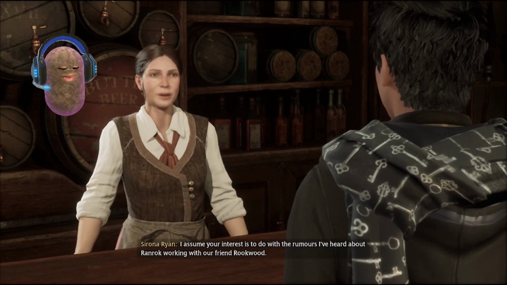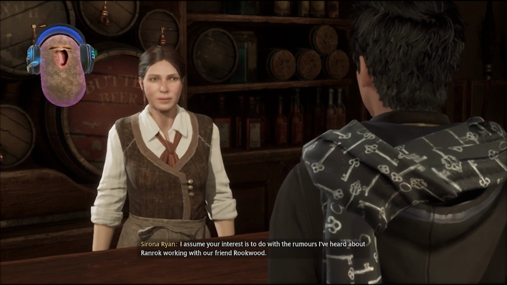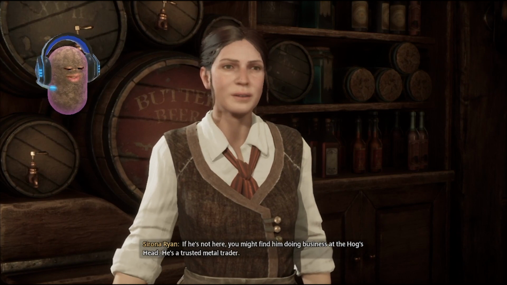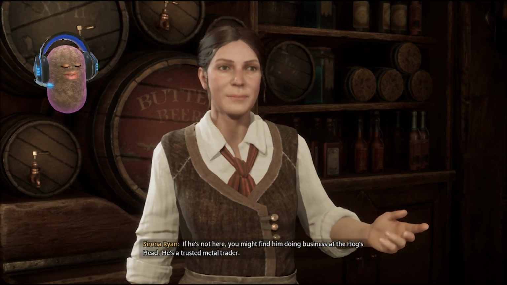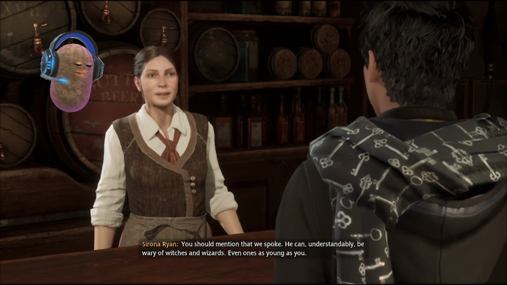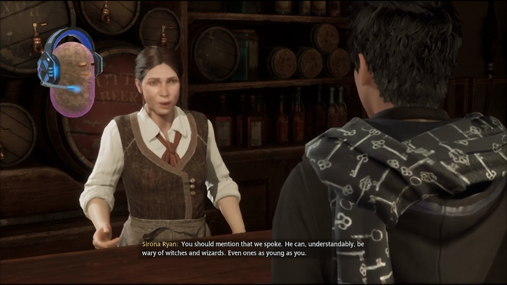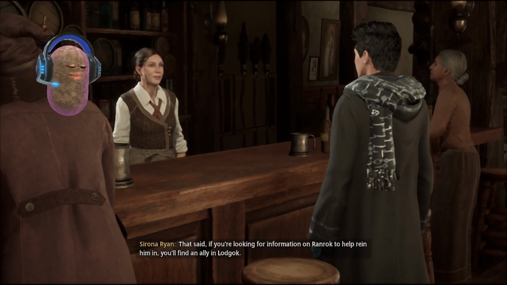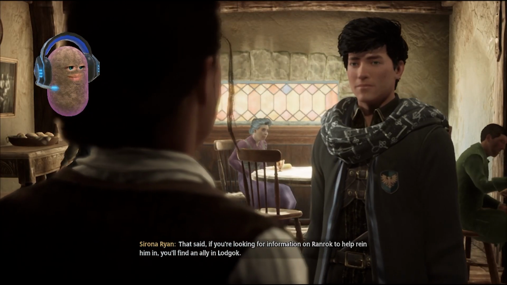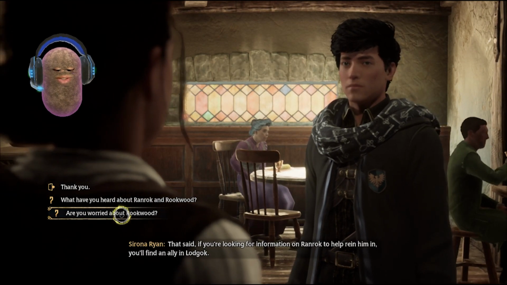I assume your interest is to do with the rumors I've heard about Ranrok working with our friend Rookwood. It is. Yeah. If he's not here, you might find him doing business at the Hog's Head. He's a trusted metal trader. Mention that we spoke. He can, understandably, be wary of witches and wizards. Even ones as young as you. That said, if you're looking for information on Ranrok to help rein him in, you'll find an ally in Lodgok. Lodgok. Alright. Are you worried about Rookwood?